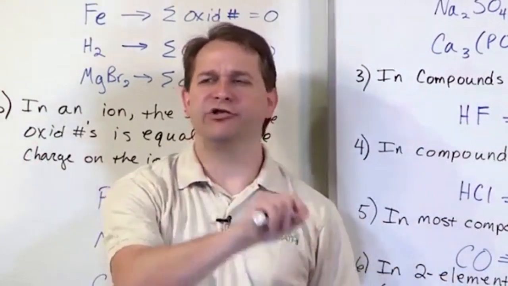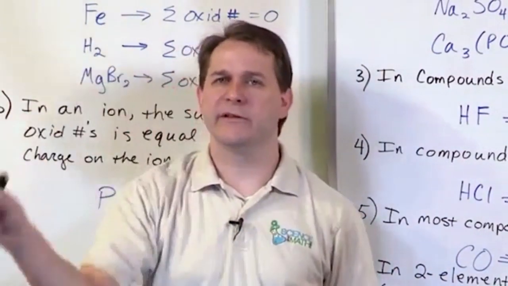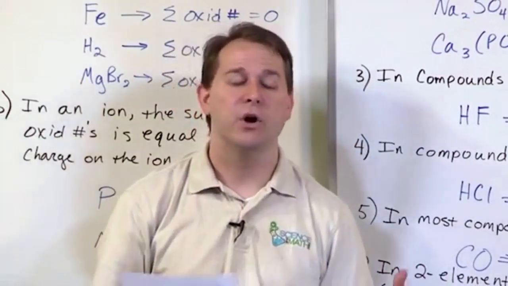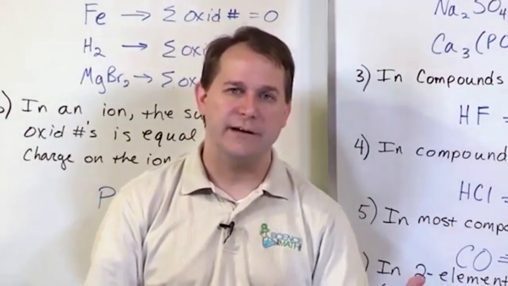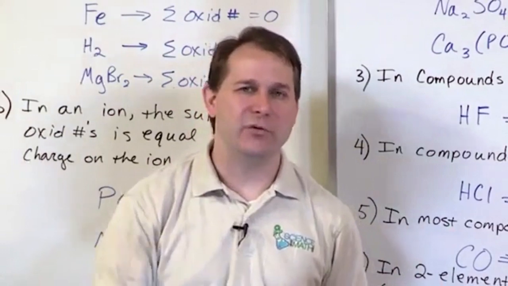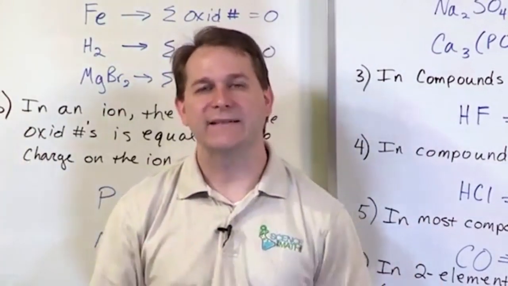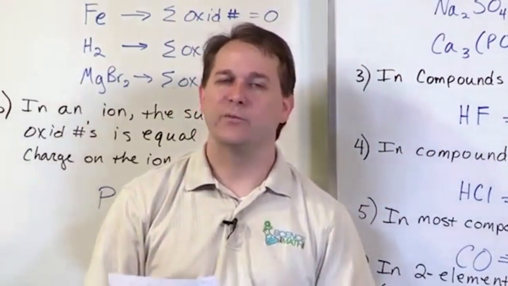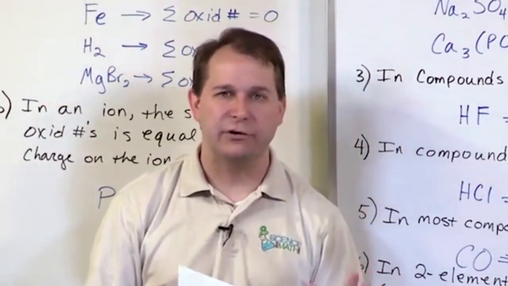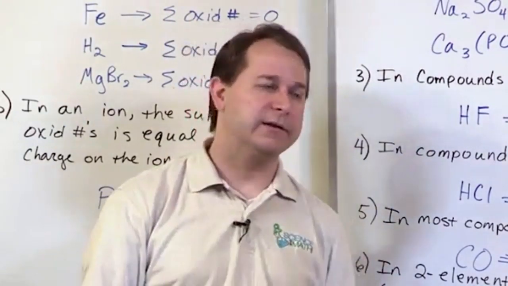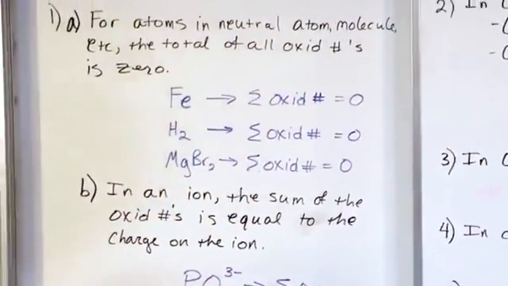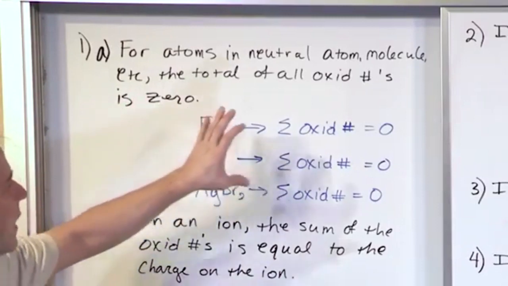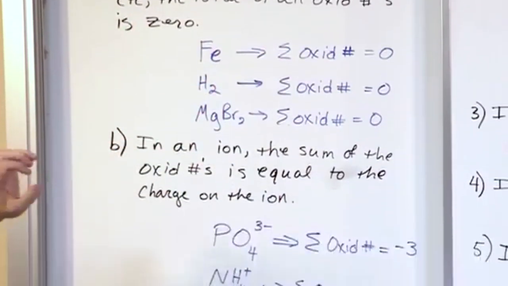Then I'm going to look at the changes in the oxidation numbers on the left-hand and on the right-hand side of the arrow in the equation. I'm going to figure out what is increasing their oxidation number and what is decreasing their oxidation number. That's going to tell me what's being oxidized and what's being reduced. And that's why we're doing this. We're trying to track electron transfer to figure out what's being oxidized and what's being reduced. So again, real rapidly, rule number 1 says that if you have a neutral compound, the sum of the oxidation numbers of everything there has got to be 0.